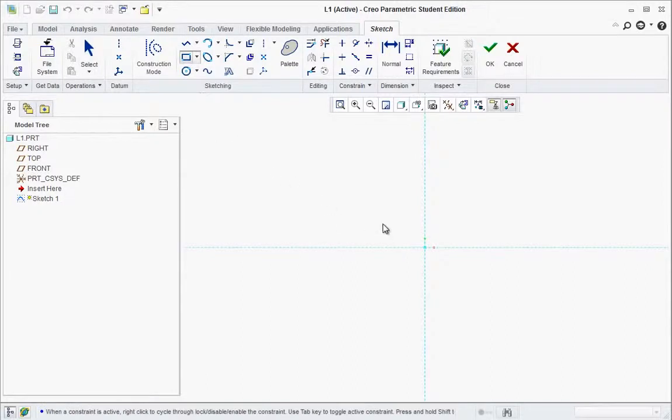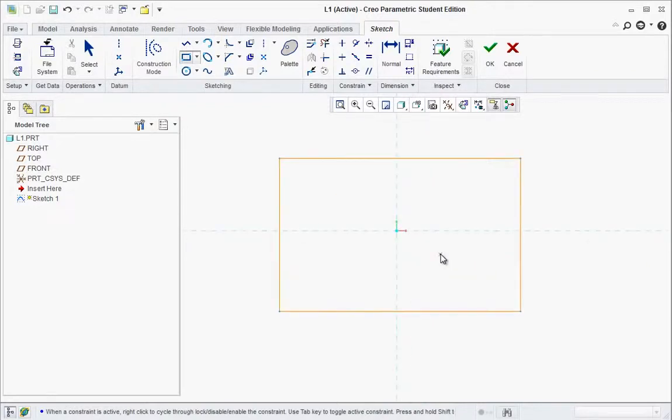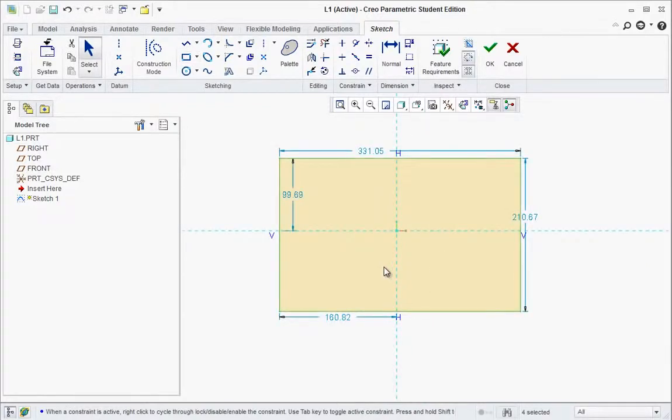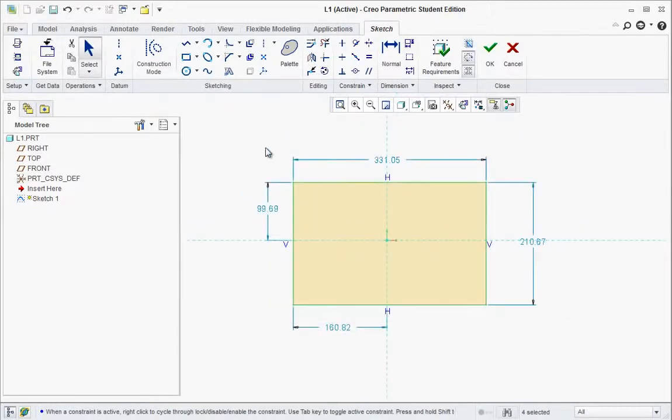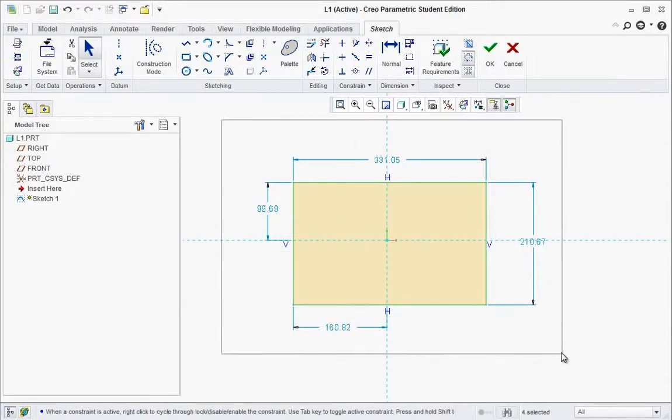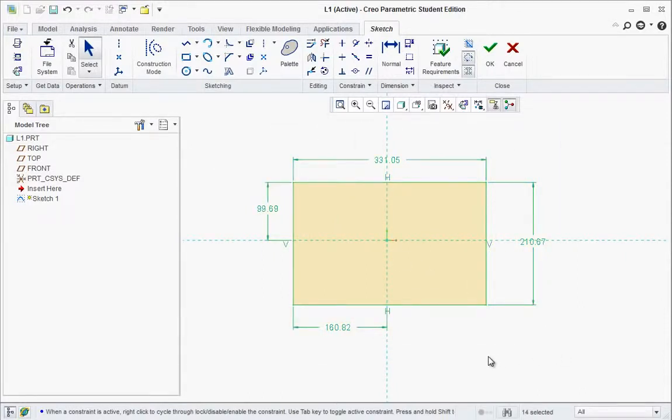I'm going to drag out a rectangle here, and I'm going to try and center it. I'm just eyeballing it, then middle click a couple times. Now what you're going to do here, because you see there's 4 dimensions that appear. We have an overall width, an overall length, and 2 mid area widths and lengths. Remember that. If this didn't turn out right, just click across, select everything, and hit delete on your keyboard. You can try it again.